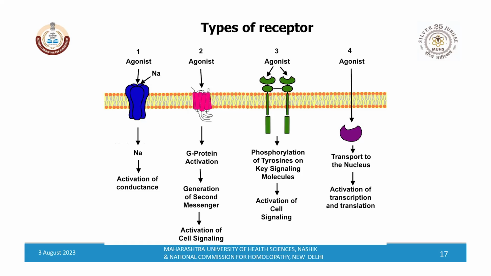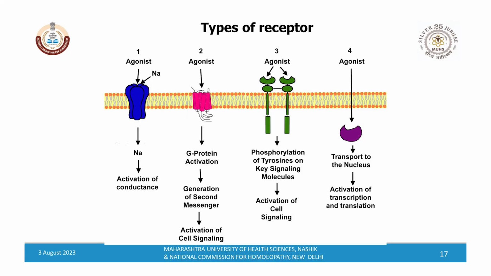As the name suggests, these receptors have intrinsic ion channels in them. The second type is the G protein coupled receptor. The activation of these receptors would result in activation of G protein, and there would be a series of events which ultimately would lead to action. The third type of receptor is the enzyme linked receptor. Here the receptor has an enzyme as its subunit. So an enzyme is attached to the receptor. The activation of the receptor and then the activation of the enzyme would result in an action.